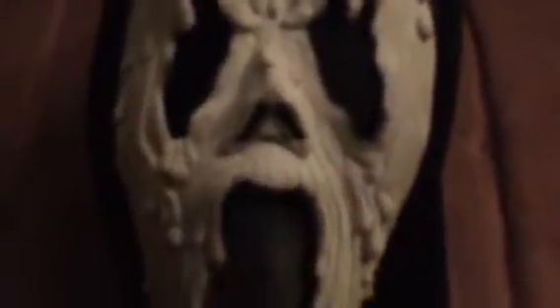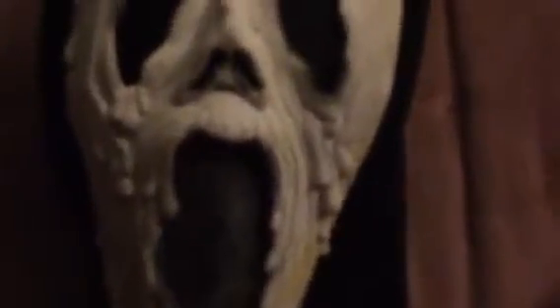I don't even know what it's called, so I'm gonna have to make up a name for it. For now I'm just gonna call it 'the Revenant.' If you guys know the real name of this piece, let me know — I highly appreciate it. And the hood on this mask is just gorgeous — amazing quality.